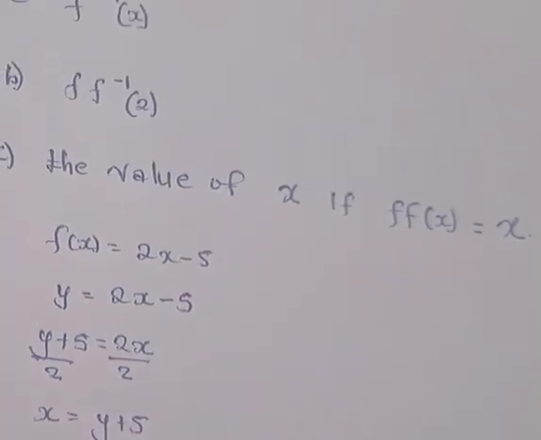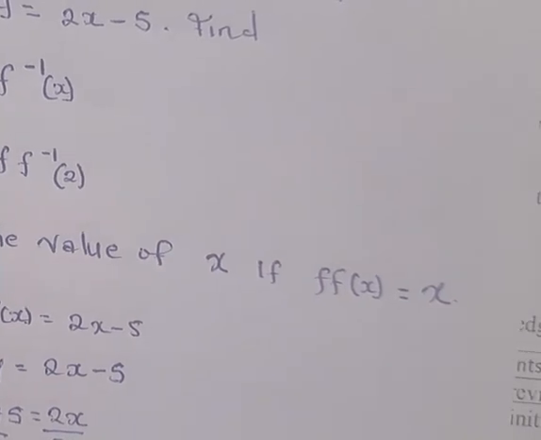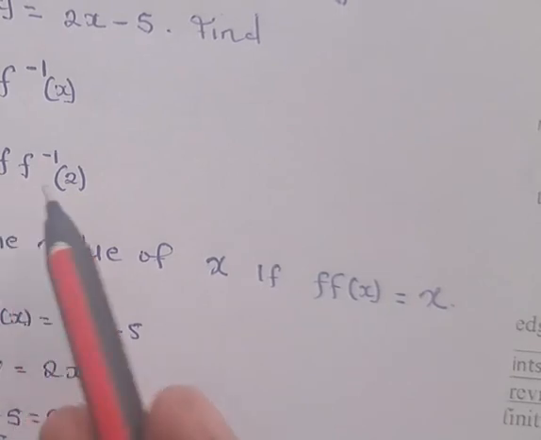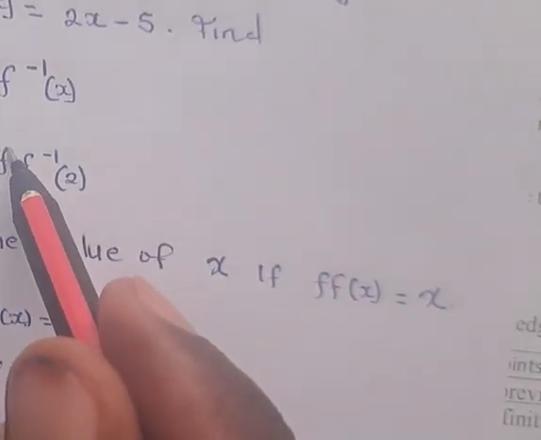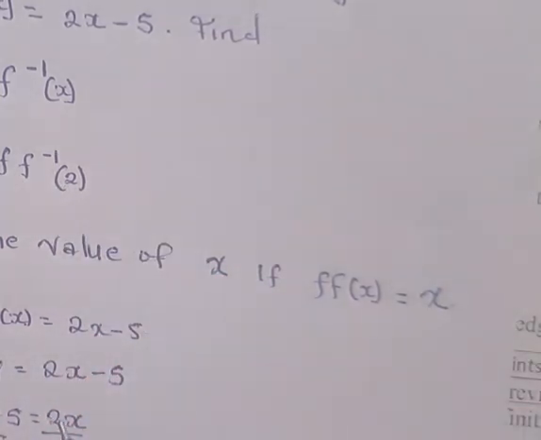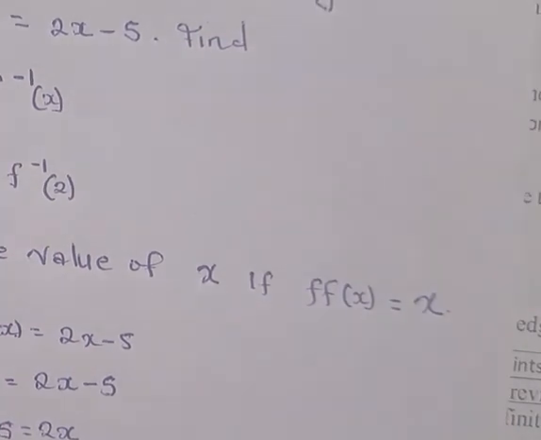What is the next question asking us to do? Okay, what does it say? Find the function. This is now the composite function, whereby we have to get the function and plug it into the function, but we have a 2 there. So how do we solve this one now?